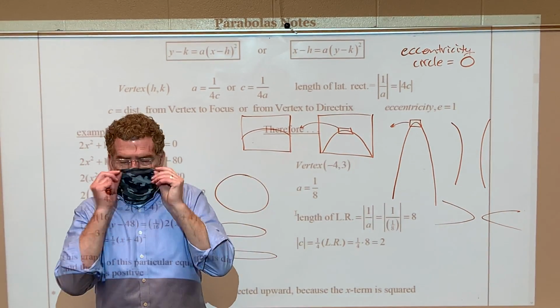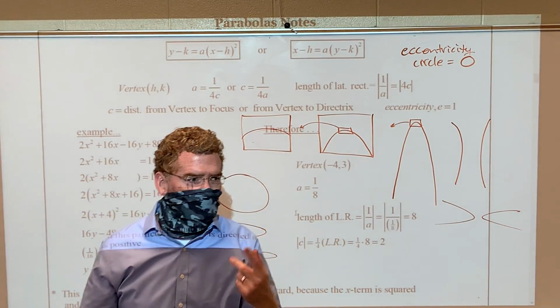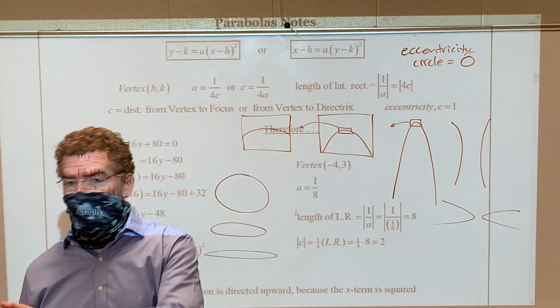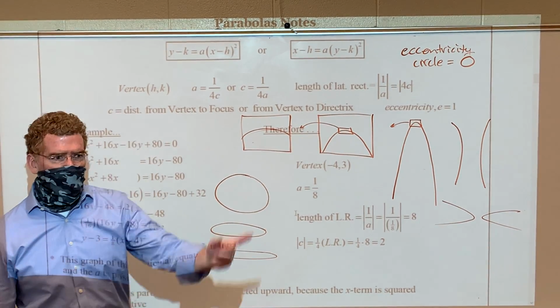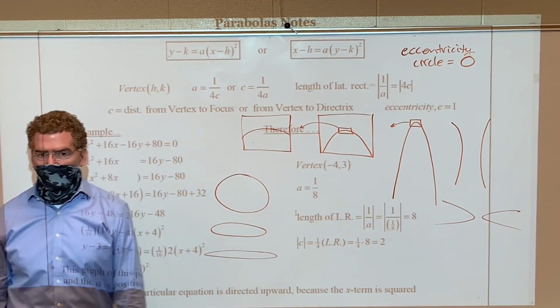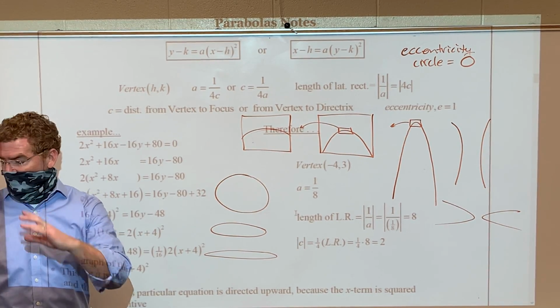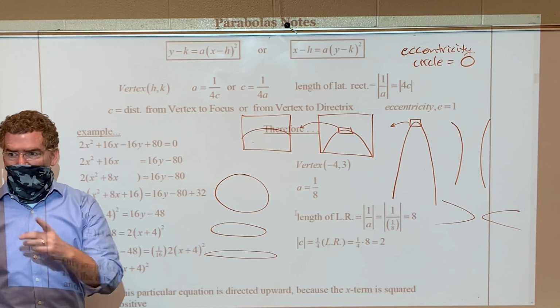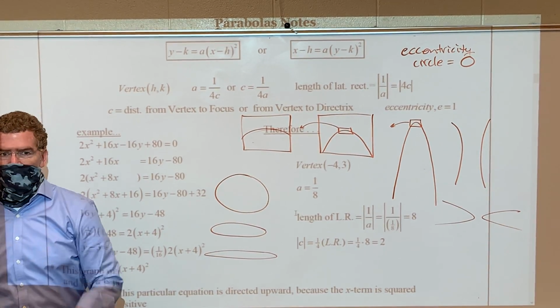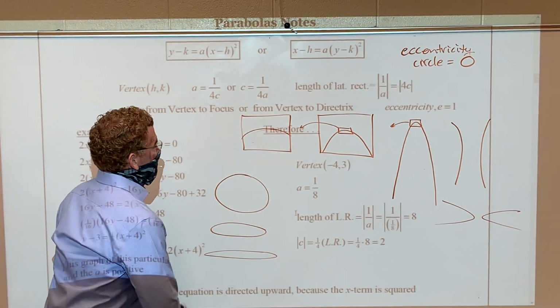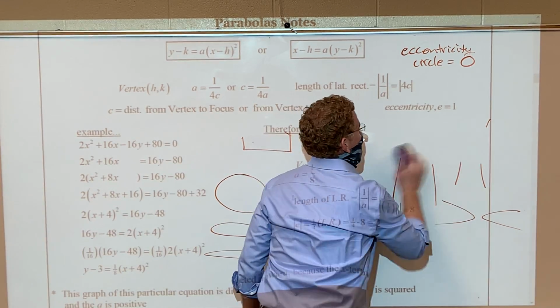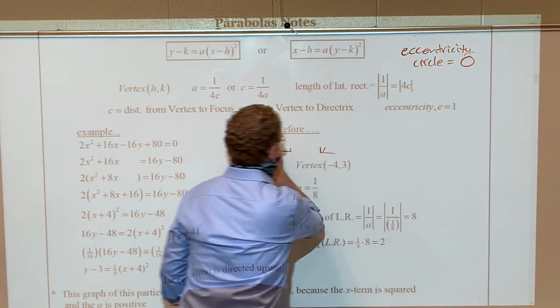So if you're not going to have any ciphering this year because the only test we're going to have is the state tournament. At least they have plans to try to do that, although we'll probably be doing it in the building somewhere. But if that ever shows up, eccentricity of a circle, always 0, which is easy to remember because zeros look like circles. Eccentricity of a parabola, it's always 1. All right? So we know so far most of this stuff up here. I'm going to talk about what we don't.